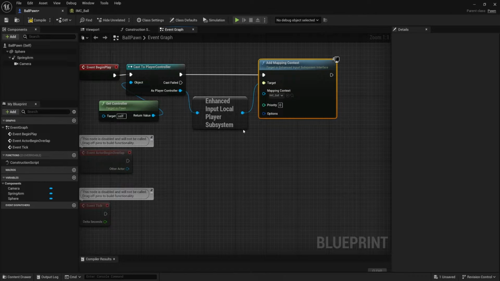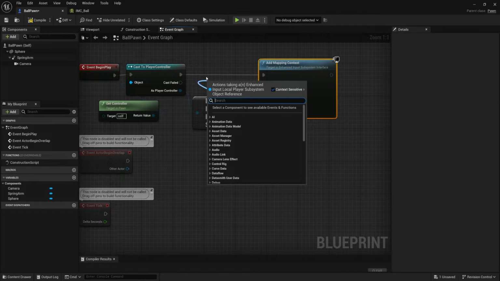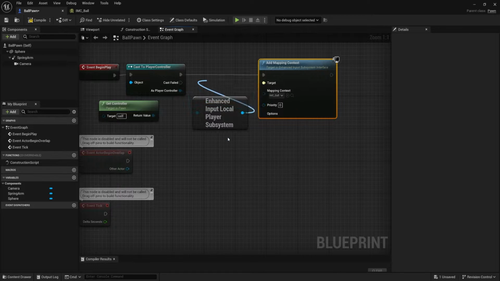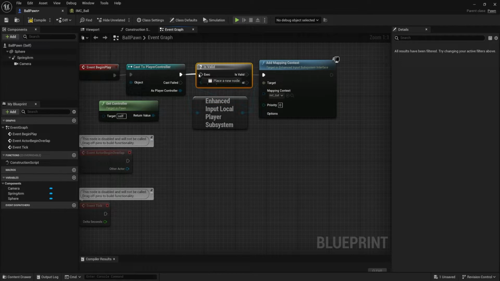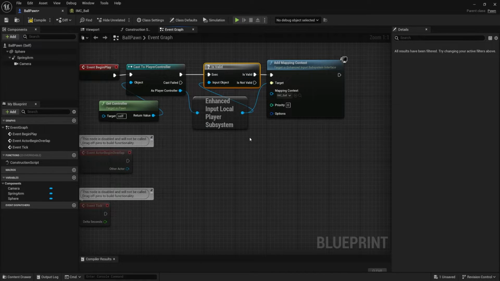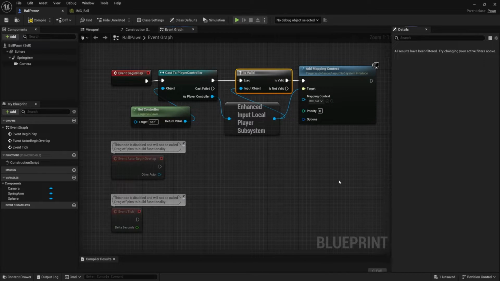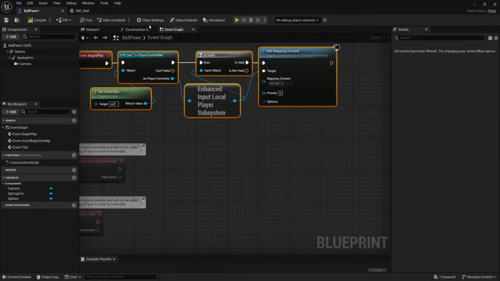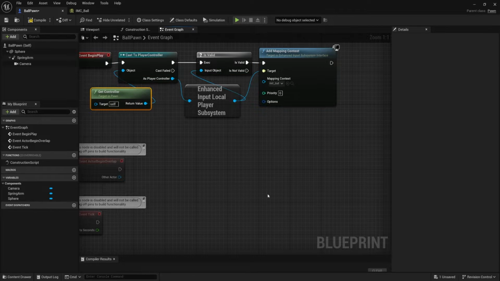Now, one extra step that is in the documentation is if you drag off of enhanced input local player subsystem and you type in is valid, you go to the bottom one with the question mark right here, click that one. This is an extra layer of protection saying that make sure that our mapping context is actually good to use before we assign it. So it's good to have that little defensive layer right there. Okay, so this is weird and confusing. Don't worry too much about it. Just know this is how you assign a map to this pawn that is being controlled by something. Hit compile, hit save.